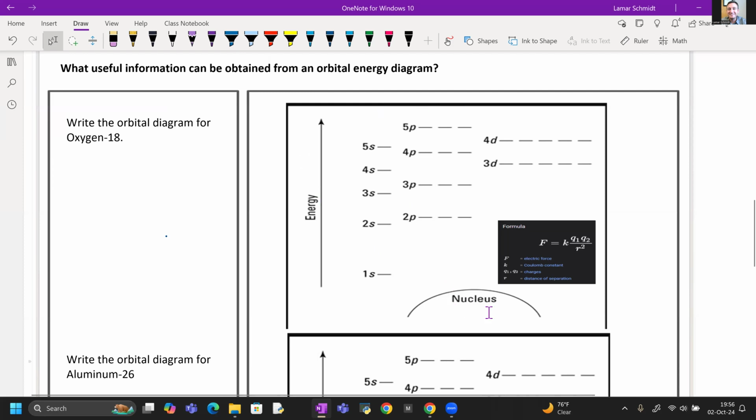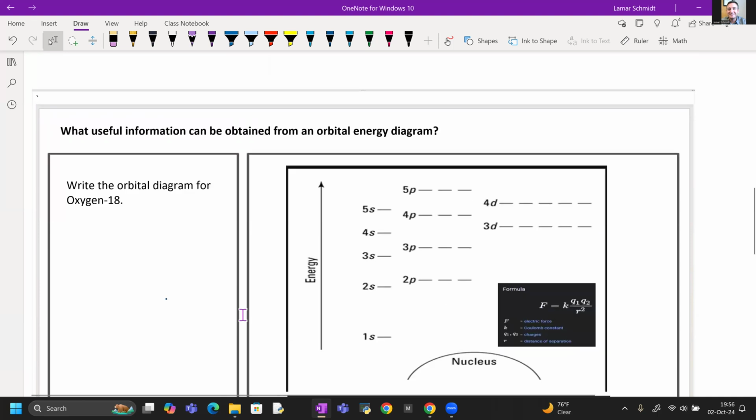Here I'm showing a nucleus, and I like this picture because it's an illustration to show us that we do have the nucleus of the atom, and as we add energy levels, these electrons get further away from the attraction of the nucleus, which is something that we're also going to describe when we get into our periodic trends. We use Coulomb's law to help with our description there. So this is a depiction of that.